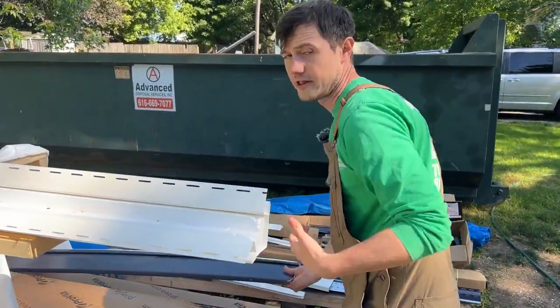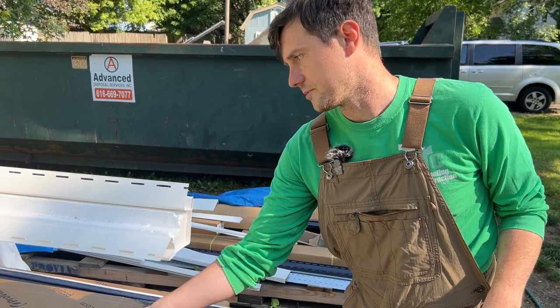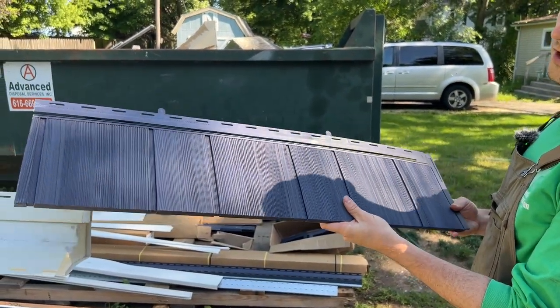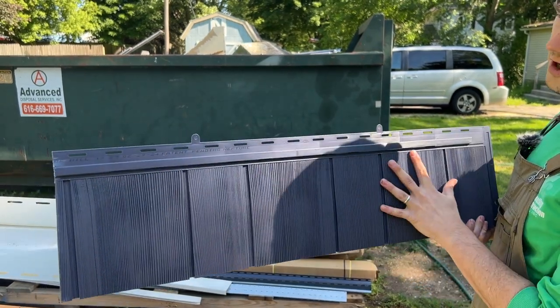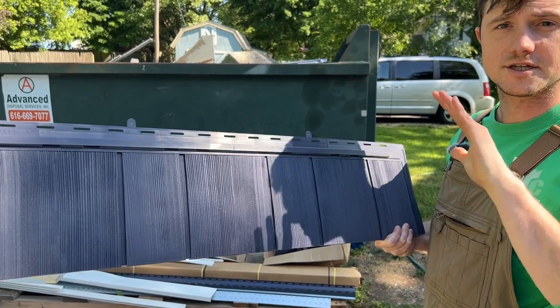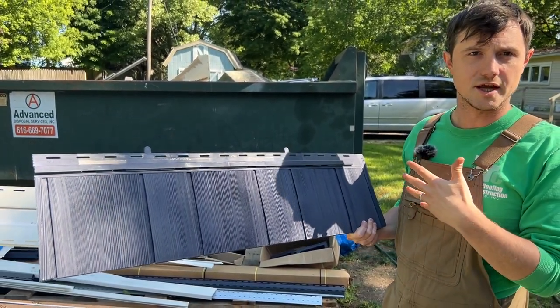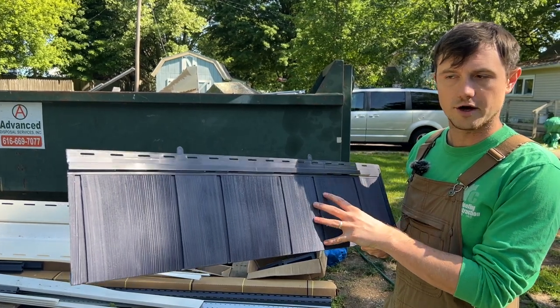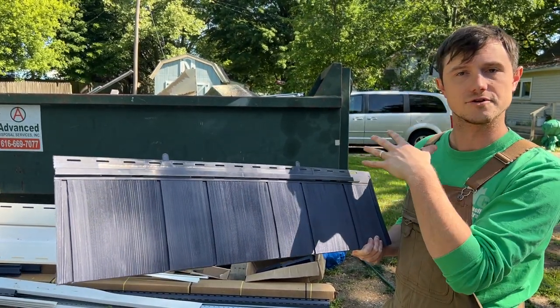And then when we get to the front of the house, the homeowners opted to do a nice accent piece. So this is kind of the up close. It's a shake option. This is a Harbor Mill. The color's Neptune. So when we get to the front, it's gonna look varying wherever you're standing with the sun. Kind of a neat look for a product because it's a different shade of blue at different angles.